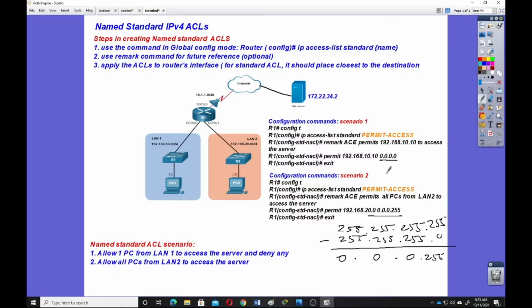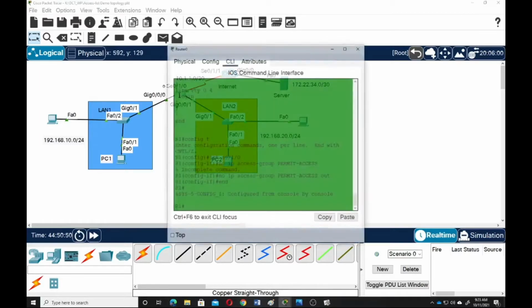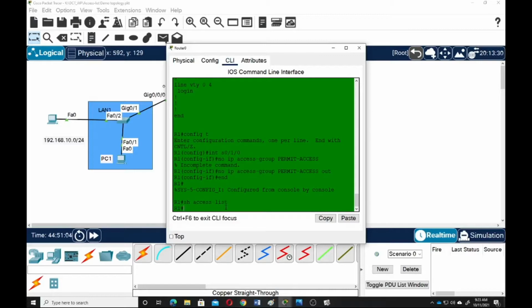Okay, so let us apply the configuration commands in Packet Tracer. Let us open our Packet Tracer. The first thing is we should verify if there is a previous access list in the router: show access-lists. Okay, there is no configuration, so we need to start the configuration now.